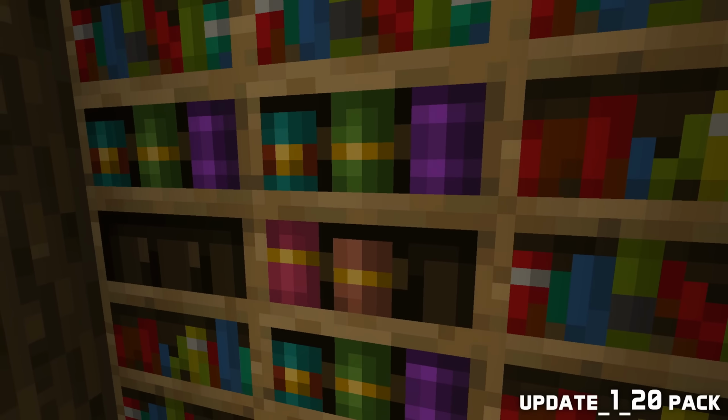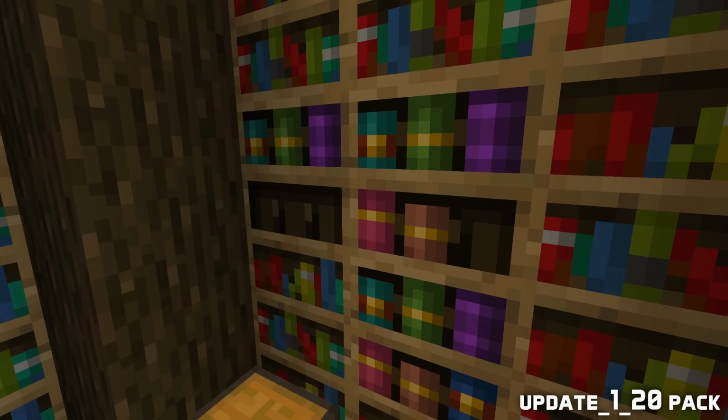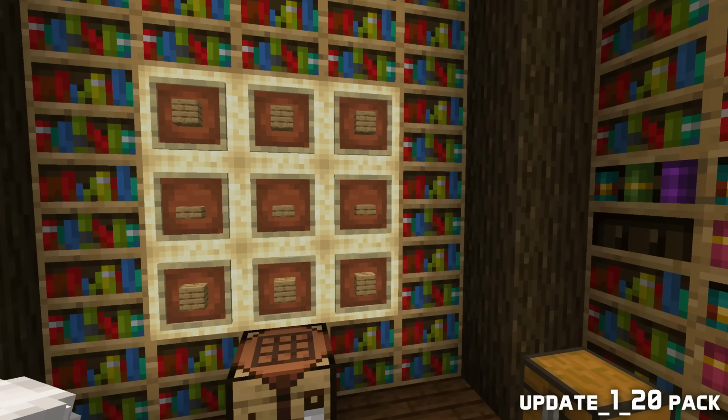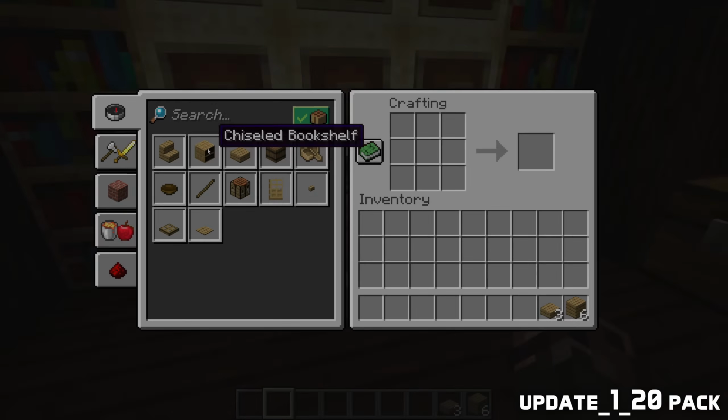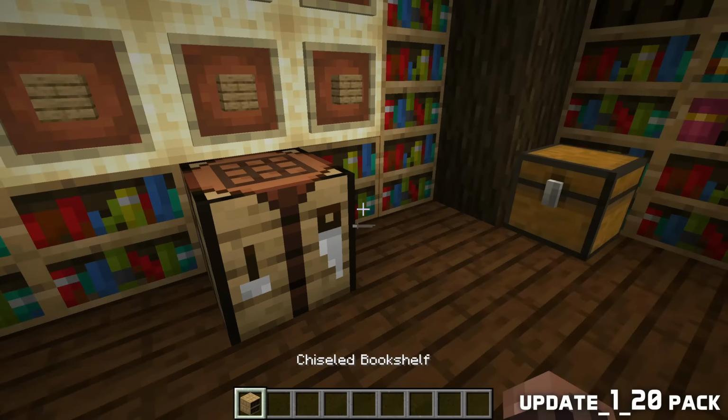Another new experimental block in the 1.20 update pack is the chiseled bookshelf. This is a new block crafted from 6 of any type of plank and 3 of any type of wooden slab, where the slabs go where books would go in the regular bookshelf recipe. This gives you an empty bookshelf that can be placed and used to store books.